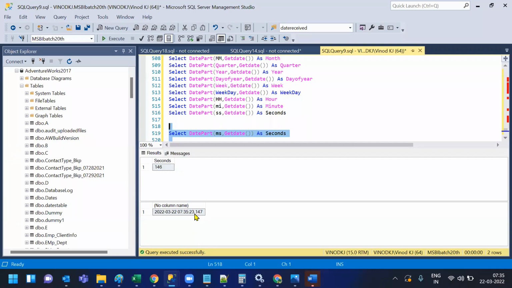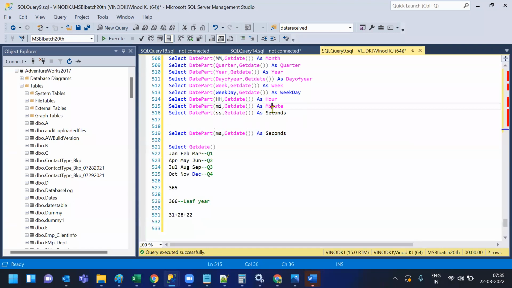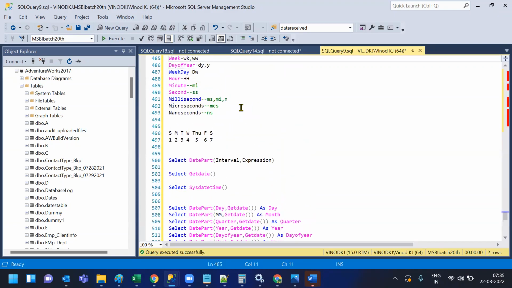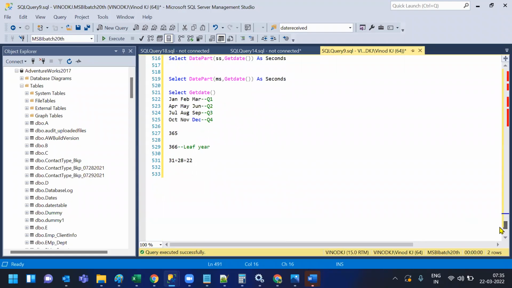But nanoseconds it is not displaying. So just do a small change here. For minutes, you can put mi, and for milliseconds, you can put ms. And if I put n also, it should work. Let me try this.